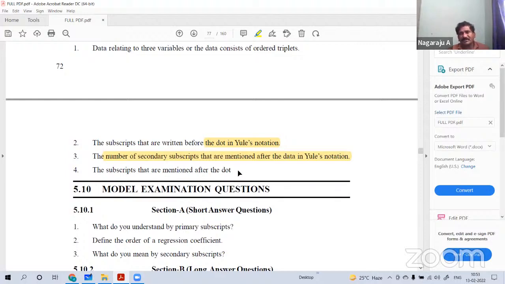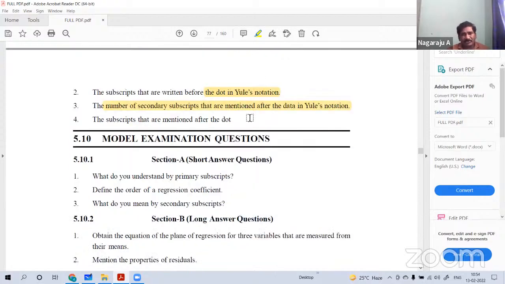Subscripts of the notations of the dot. Based on the values of the regression equation, we can identify the regression coefficients. From that, we can say that it's secondary data, and how the second subscript will have an effect on a single independent variable, and a single variable, like y on x1 and y on x2. This is the overall concept called this unit.